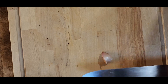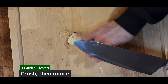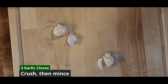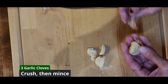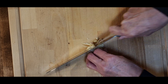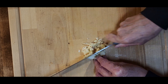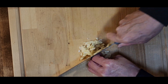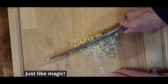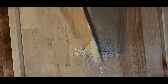We'll start with crushing three garlic cloves, then remove the peels. We're going to chop the three garlic cloves into a pretty fine mince. With the magic of video we're going to skip ahead — and just like magic, there they are: a very nice fine mince. This is going to give us a nice distribution of that garlic flavor in our dish. Let's pick those up and set them aside.